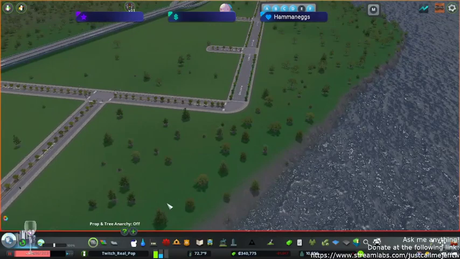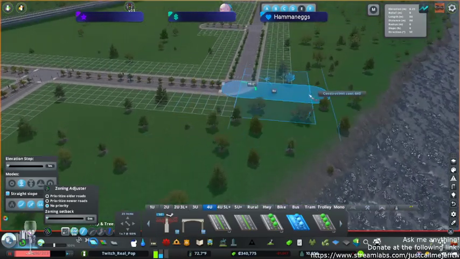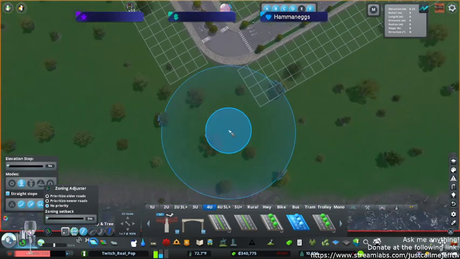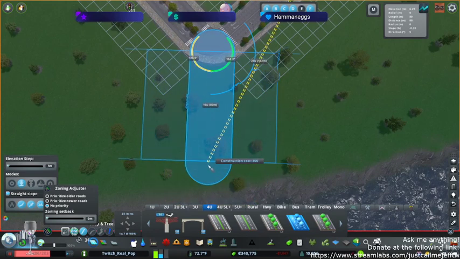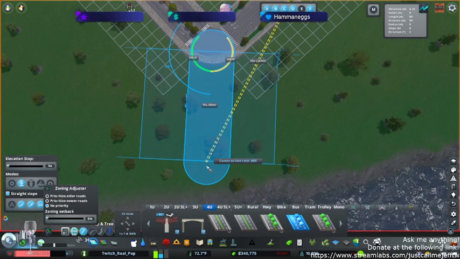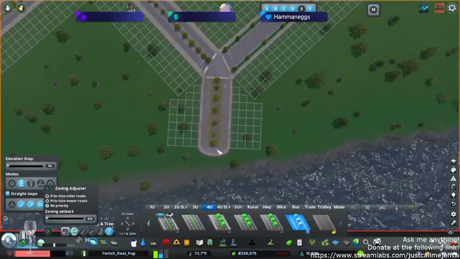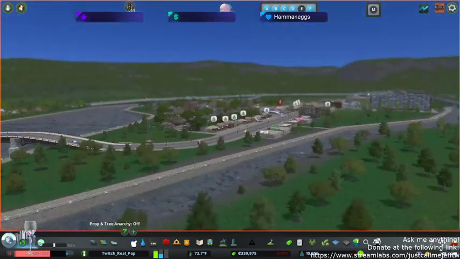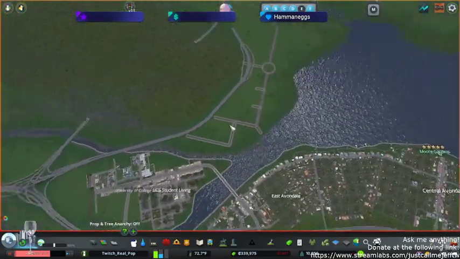I think I might bring... I have an idea here, but I'm not sure how well it's going to work. And I actually didn't want that to be 4 lane, I want that to be 2. Just leading right down to the water. We'll figure out something to do there. Having a bit of a worker crisis over here. Not great.